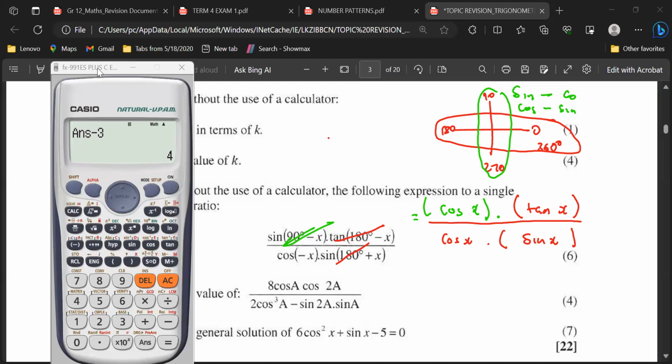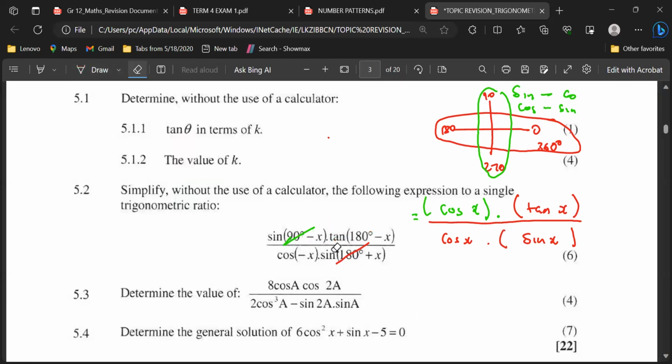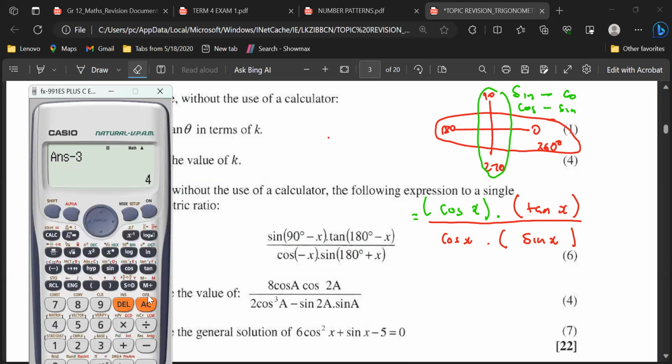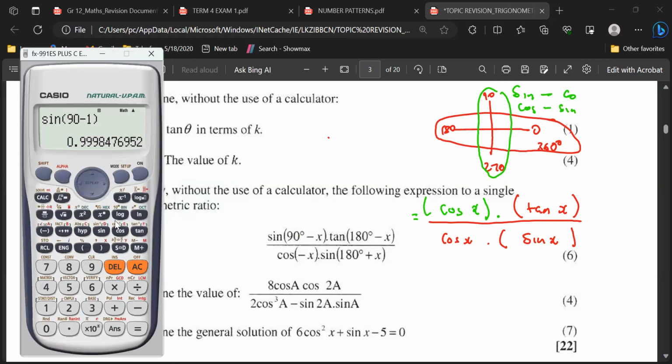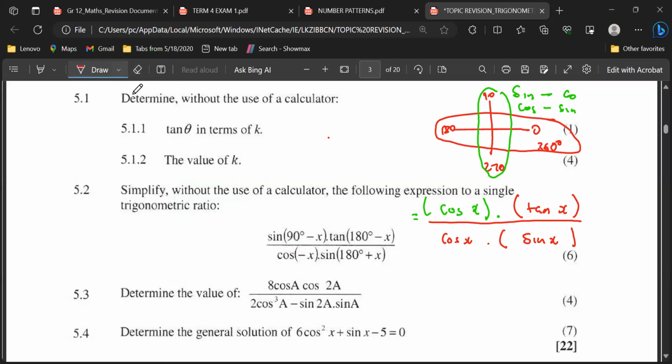We write this thing exactly the way it is. So if you're going to type this thing exactly the way it is in your calculator, let's check what you are going to get. You have the sine, and then you have 90 minus x. If you say 90 minus x, what do you get? Positive answer. So it means this one, it's fine. You don't put any sign there. Let's go on to the next one, the tan. If you say tan, and then you say 180 degrees minus x, what do you get? Minus. Then you can come and say, okay, let's put a negative here. So you have minus tan.